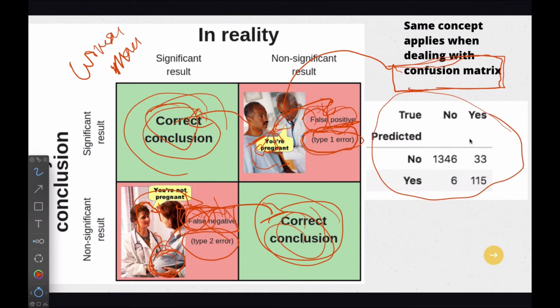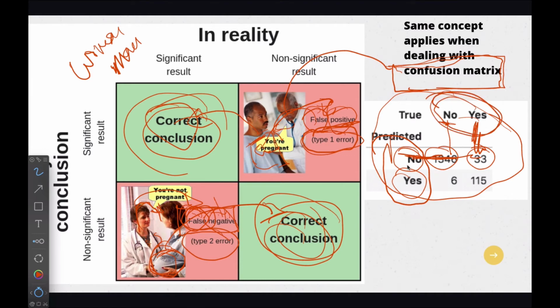So this is just a screenshot that I took from one of the projects that you'll be doing. Whether the result is yes or no, we can predict yes or no, and you can see that some of the no's we're able to predict right, but some of the no's we're predicting yes, and some of the yes we're predicting no. This part is our prediction, this is the original one. Although the correct answer was yes, we predicted 33 of them to be no, and whilst the no is here, we're able to predict 1,346 of the no's correctly as no.